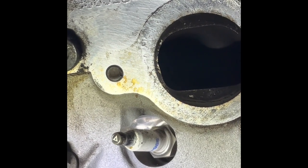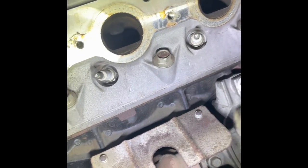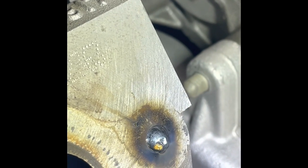Let me show you how I weld a little piece on there, then weld the nut on there. Alright, I've welded a little piece on here — this is what I was talking about, giving it a little build-up right on the broken stud. It's also on the other broken stud over here. It looks a little sketchy but it works. It's welded onto the stud, not onto the aluminum head.